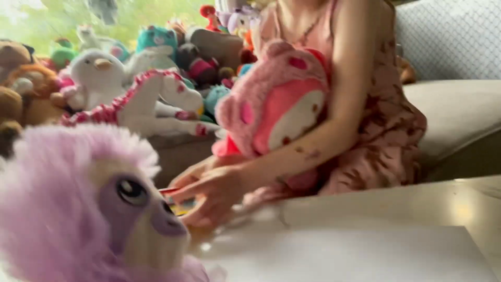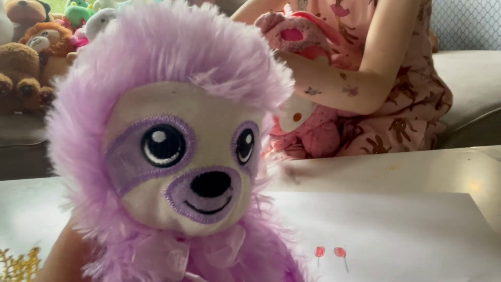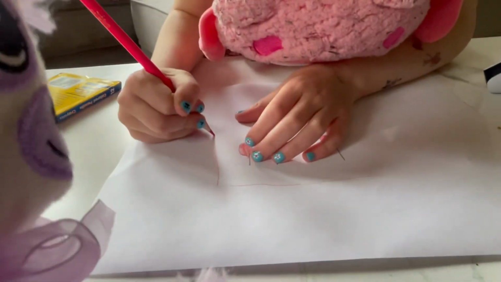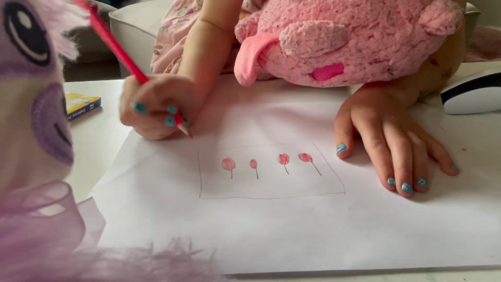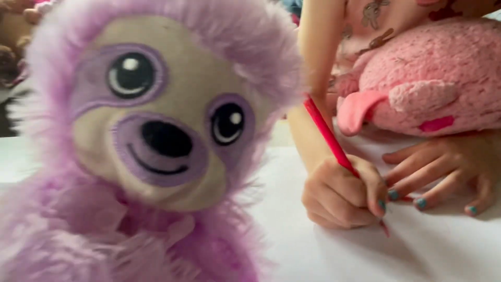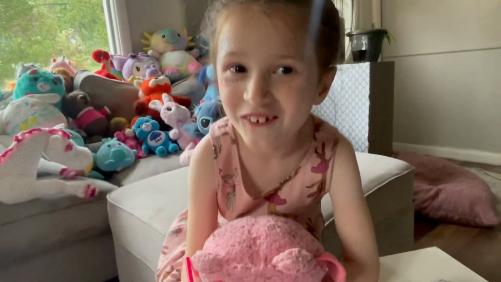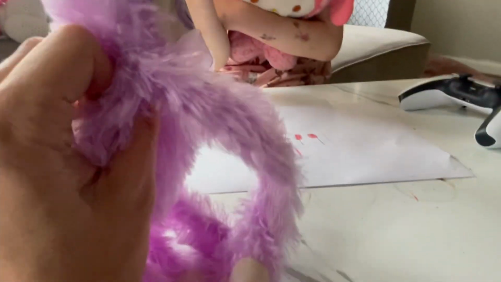A little lollipop? No. Last guess. Hold on. You got one more guess after this. Okay. It's on a plate. It's spaghetti. Spaghetti. No. What is it? You have one more guess. Three more guesses.